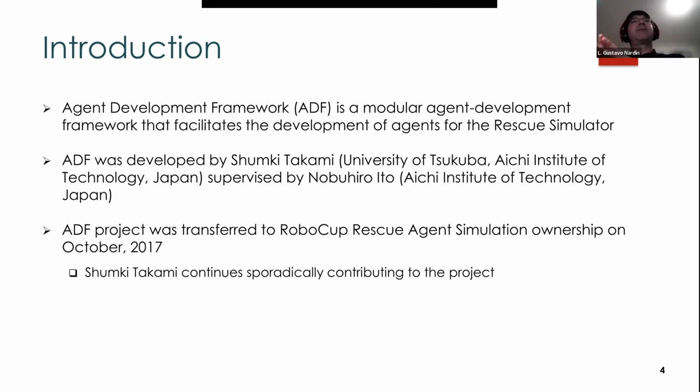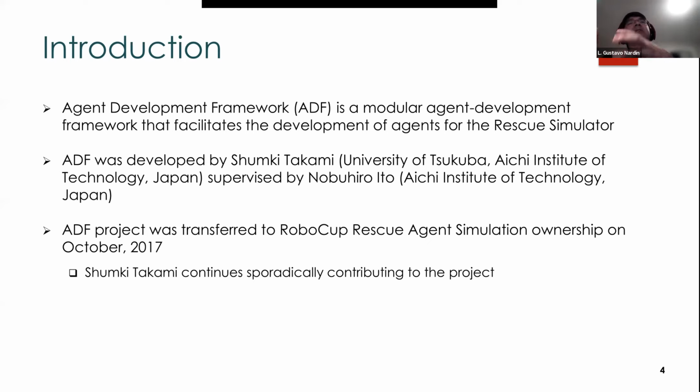So the main idea of the ADF was first to be a facilitator, and second to be a modular component where we could plug and play different modules performing different tasks required by the rescue simulator. So if we were interested in rescuing civilians but not in extinguishing fires, we could develop modules specific for that.